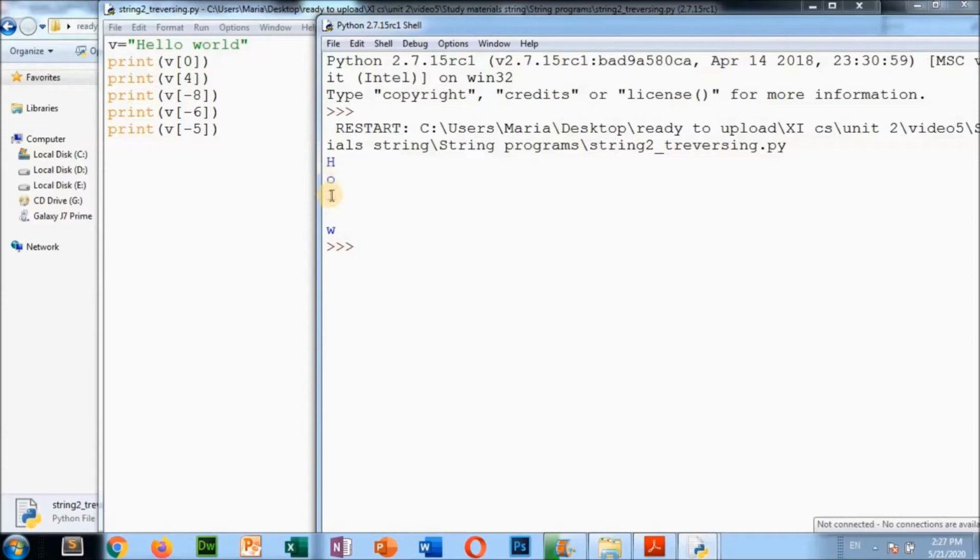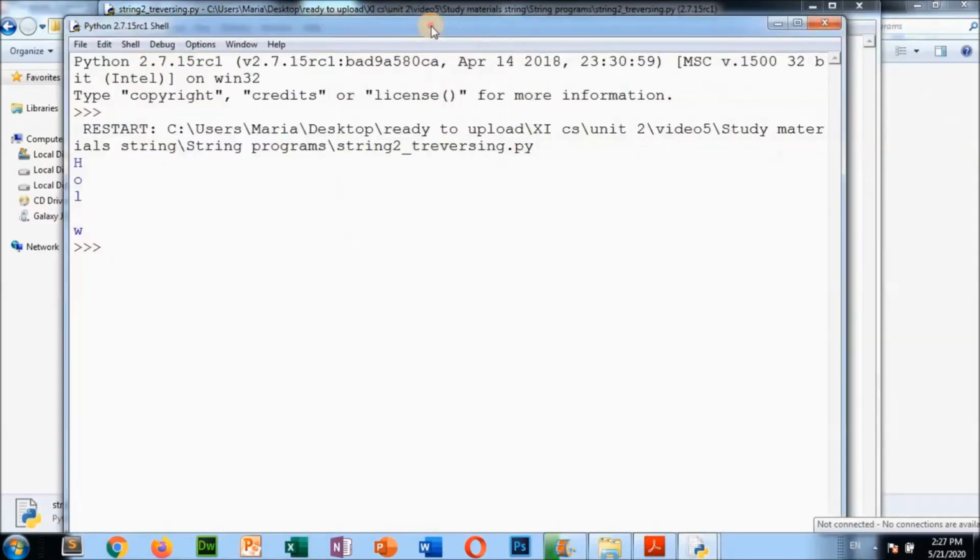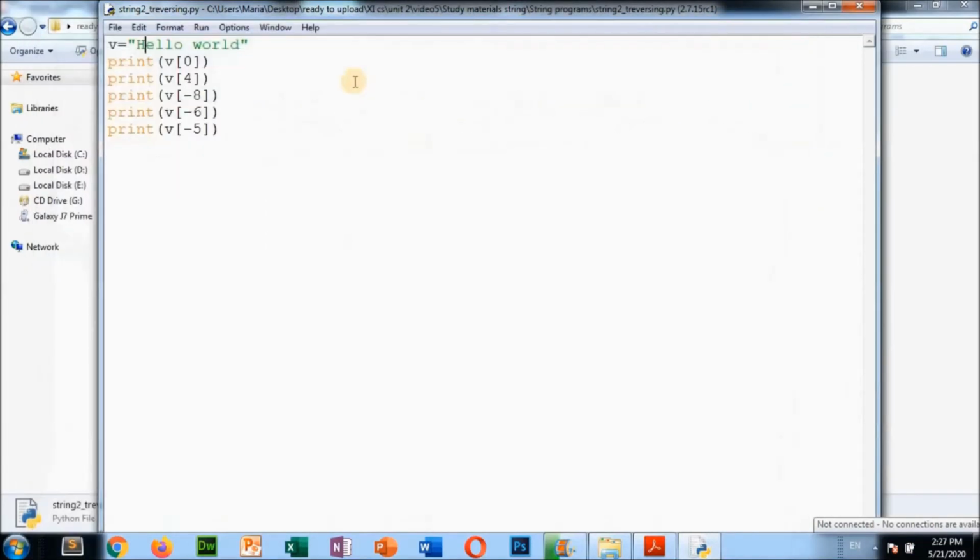Clear? After that, minus 6 is there. Minus 6 means minus 1, 2, 3, 4, 5, 6. At minus 6 this space is there, so that is why this space is coming. After that, minus 5 is there, so W is coming. Done? Like that you can traverse a string, or visit a string at each position.